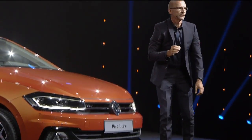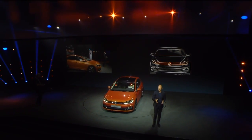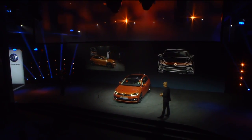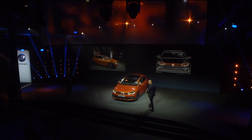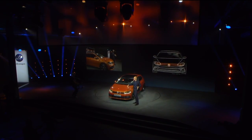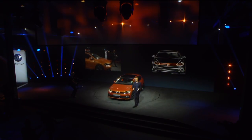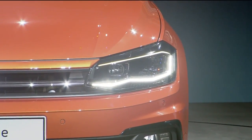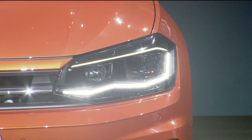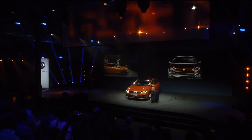This car will be so easy to recognize on the road — everybody will say, oh wow, that's a new Polo. The front bumper has a very wide presence, with a huge lower air intake to pronounce the sporty character of this product. On top, we added splitters to give this car its bold body approach.